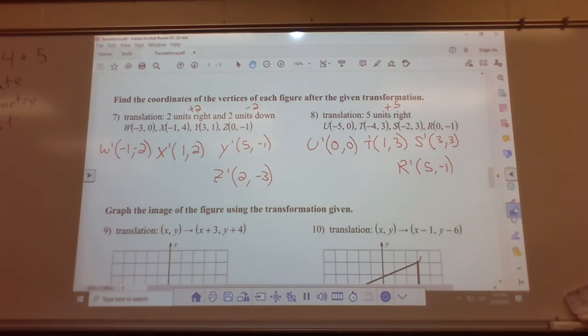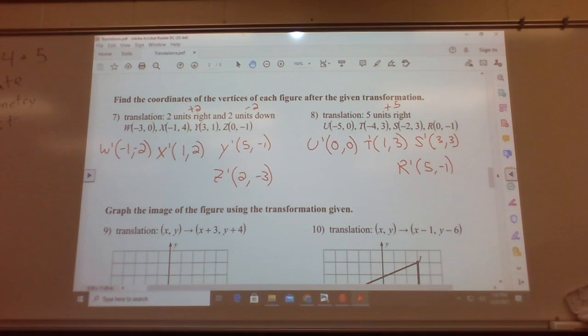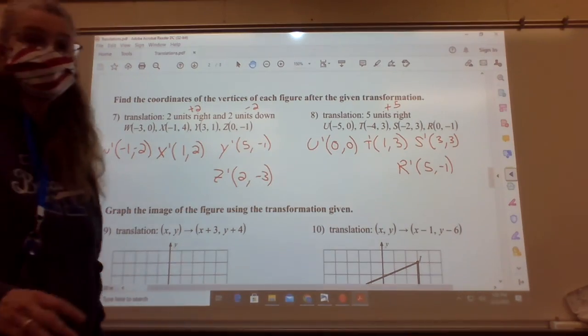Now, like I was saying, each day there's going to be kind of a worksheet with the same thing. So today was translations. Translations, you're sliding the object around. Tomorrow we're going to actually backtrack to circles, but it's still going to be graphing. So tomorrow we're graphing with circles, and then we're going to do reflections, rotations, dilations. And those are the 5 days this week. So let me go ahead and stop the video. Work on the next 8. I'm just collecting it.